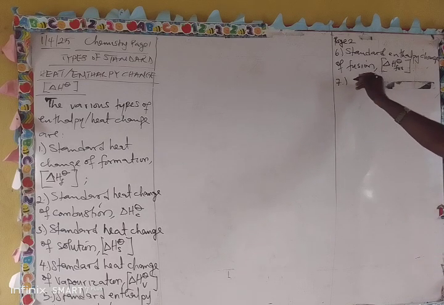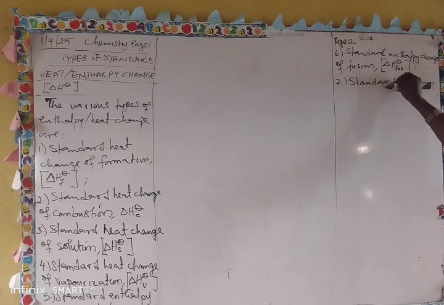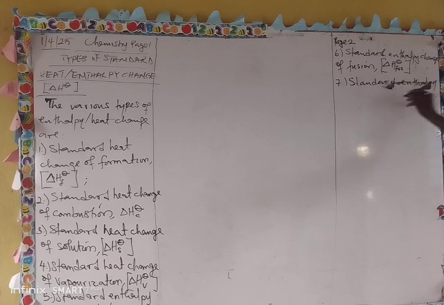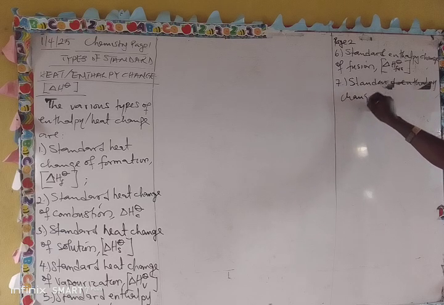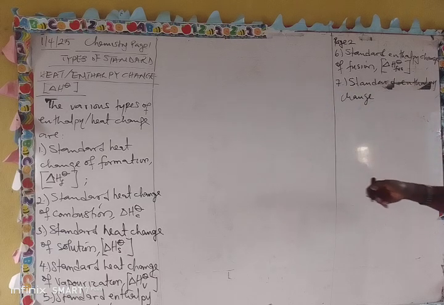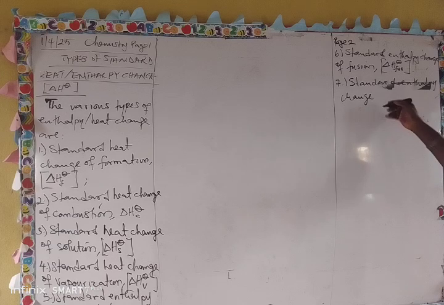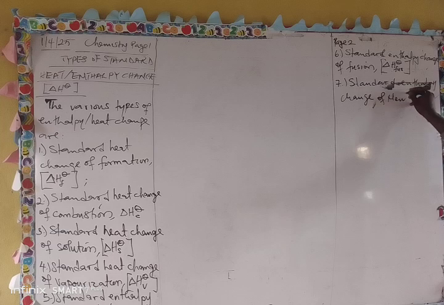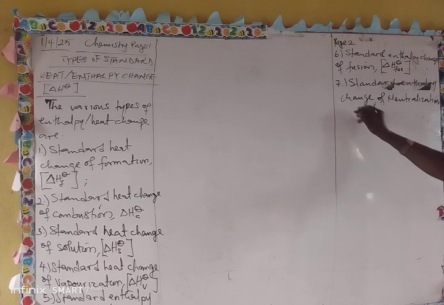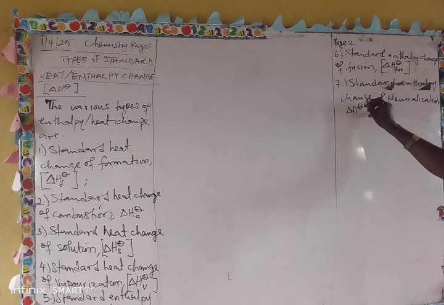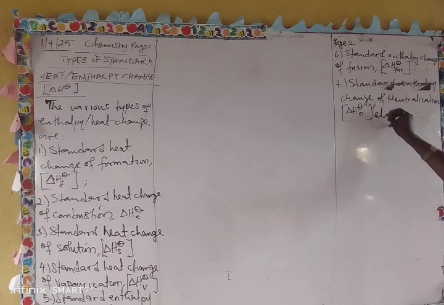So we see how many more, but let me just talk about standard enthalpy change of sublimation, but let's just talk about neutralization. These are the common ones. So this one will now be delta H theta N, and so on and so forth.